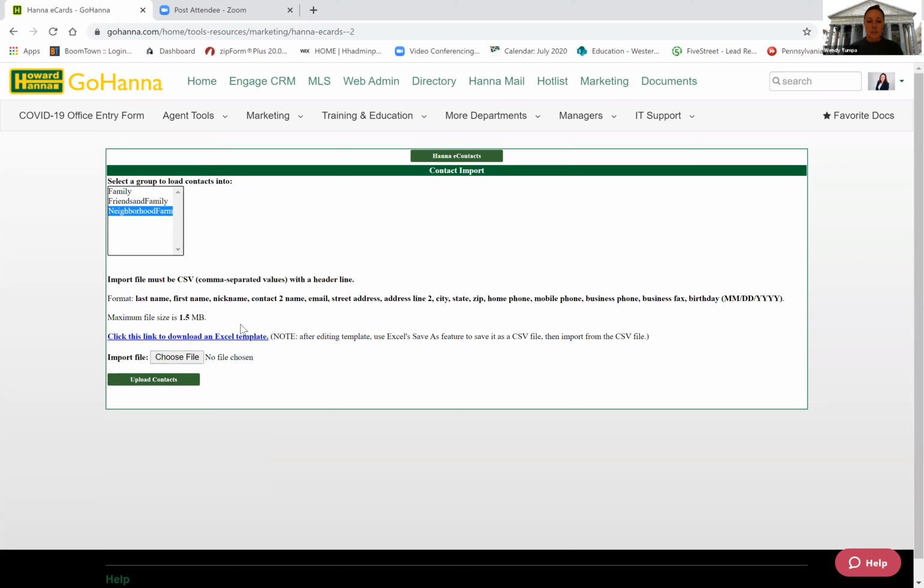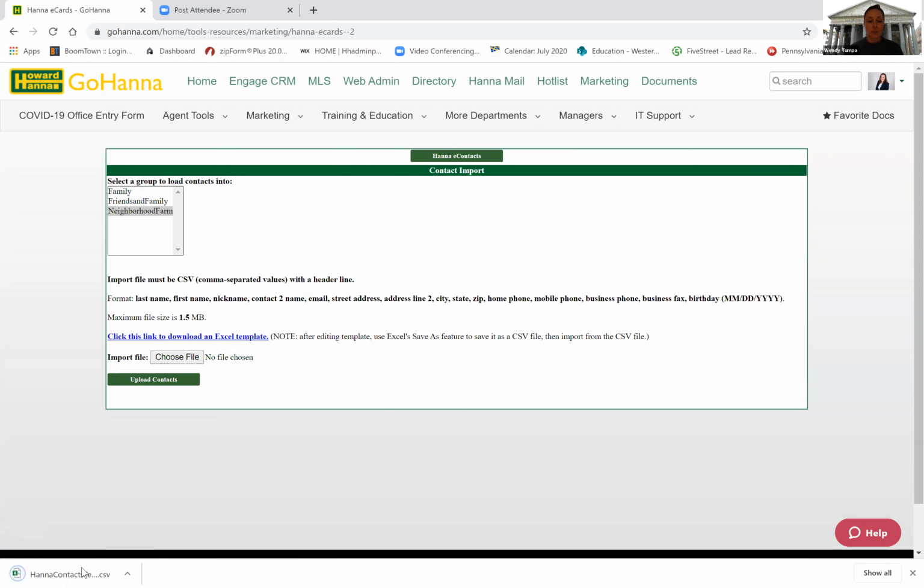However, my CSV file has to be in the right format. See, the format categories, if you will, are right here, separated by columns. The format has to be exactly as represented here. To make it easier for the agent, if I click this link, I can download the eContacts CSV file.